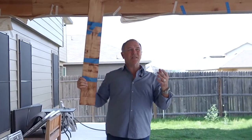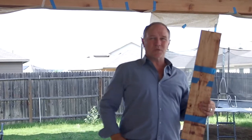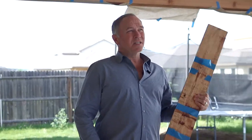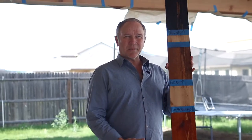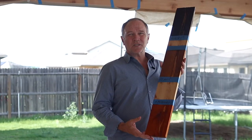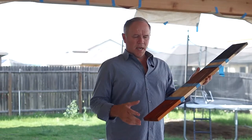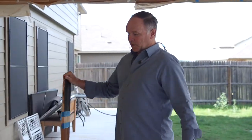So what you end up needing to do to get the best look in a patio or anywhere where you've got outdoor wood, like cedar, you need to do some samples. And that's what this is here, just some samples for our clients to do the staining, to pick a tone that's going to really look good with them. And so we're actually providing two more samples tomorrow to make sure that they're really happy with it.